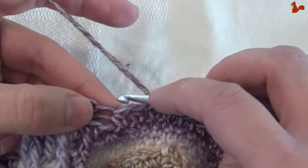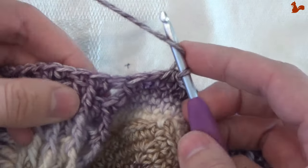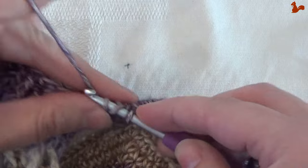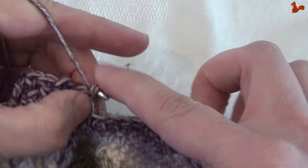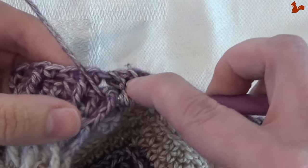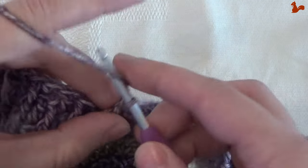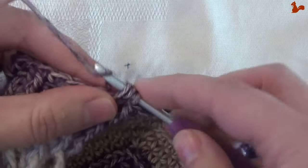I'm going to skip the next stitch. That's going to be that one there. And then in this space, work a granny special. Special over that treble there, and another double.